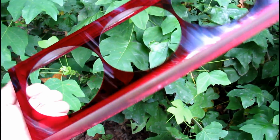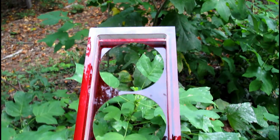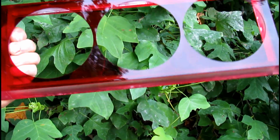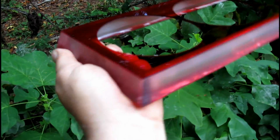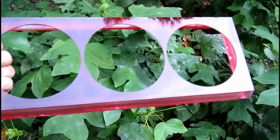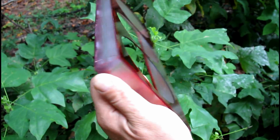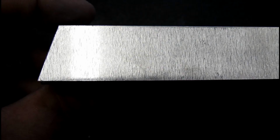But this is an all acrylic shroud similar to a Coolance 360 that I made out of red and clear acrylic. Hasn't been polished or anything yet. And I thought it was pretty cool. Just wanted to show everybody. It's got a 15-degree angle. It's made with inch, half-inch and 16th inch materials. And I did not drill holes in it because it's not being used as a fan mount. There's going to be a grill over top of this, and I'm going to drill holes specifically for that grill. But nothing for the fans, because those are going to mount up to the Corsair 800D that this has been built for. And I thought it was pretty cool.